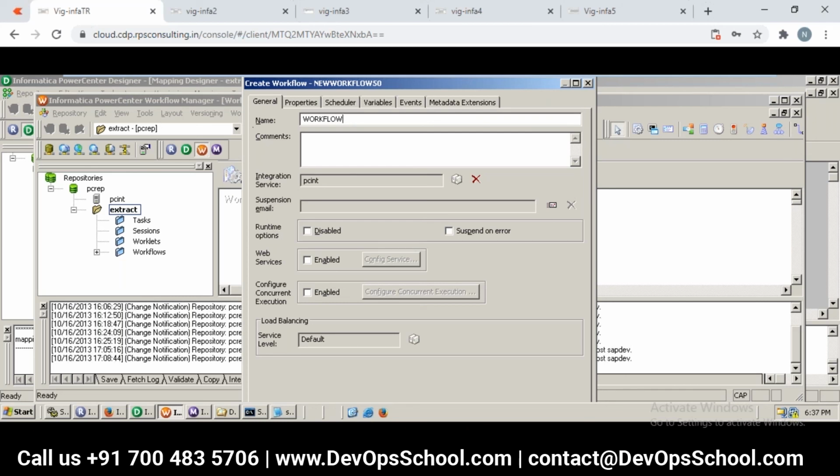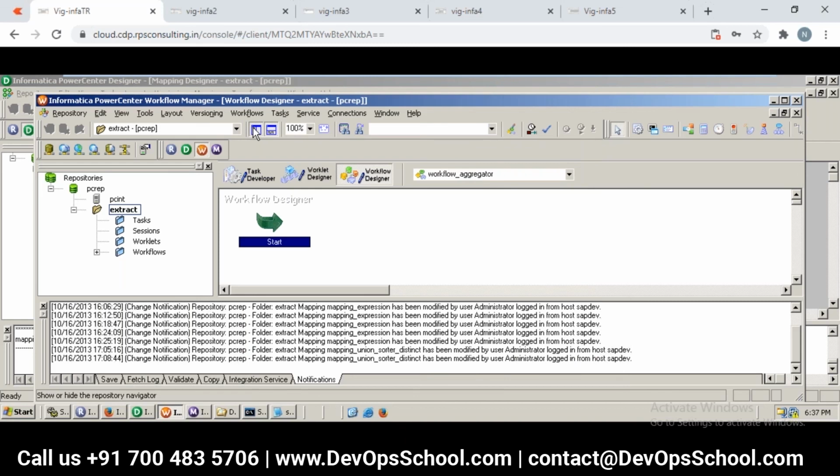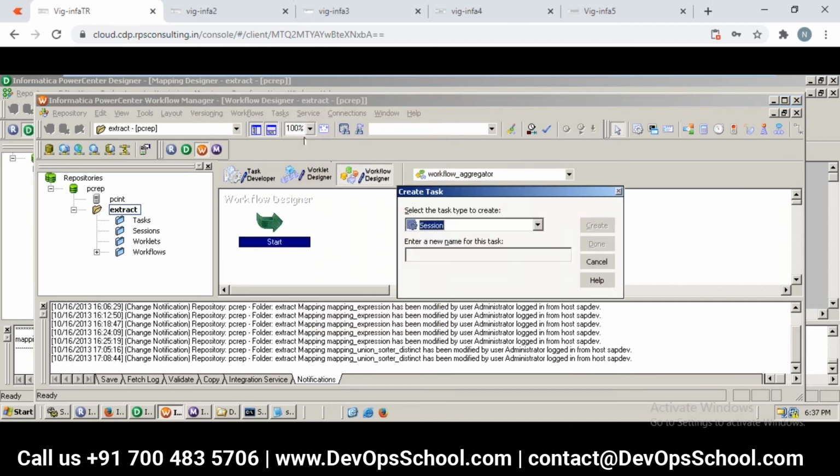So workflow underscore aggregator. Go to task, create a task for aggregator.